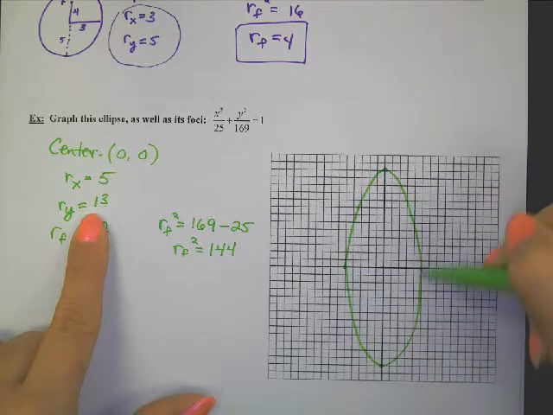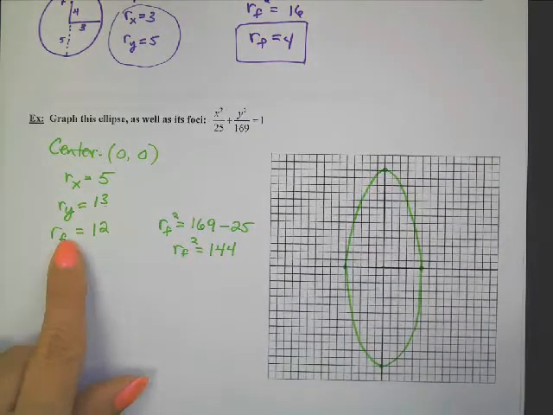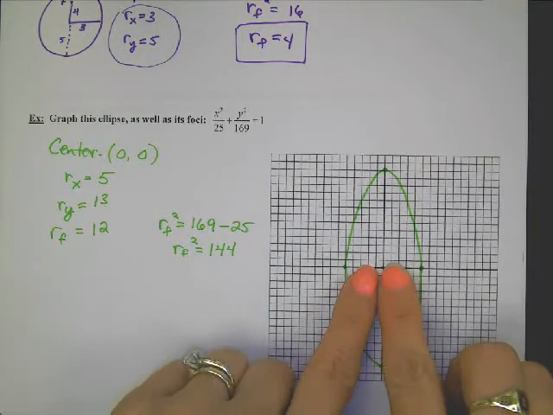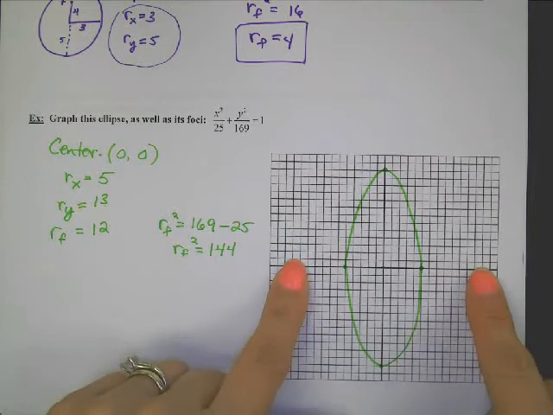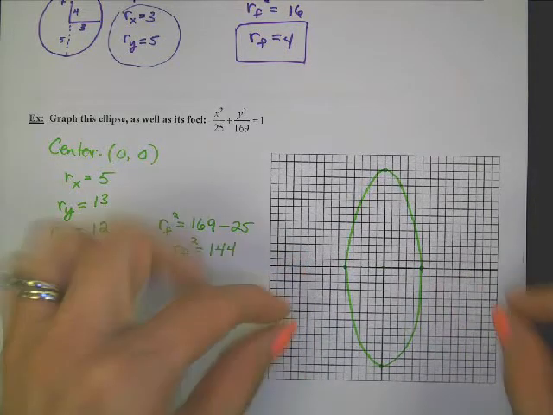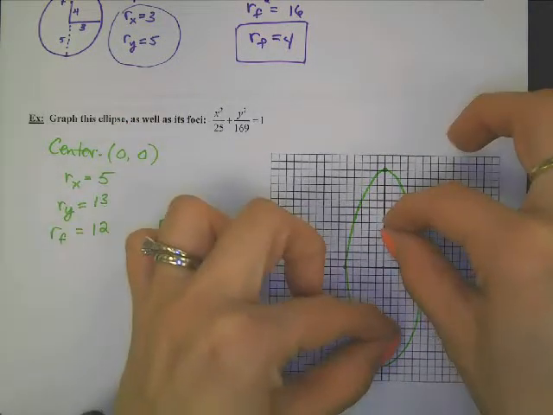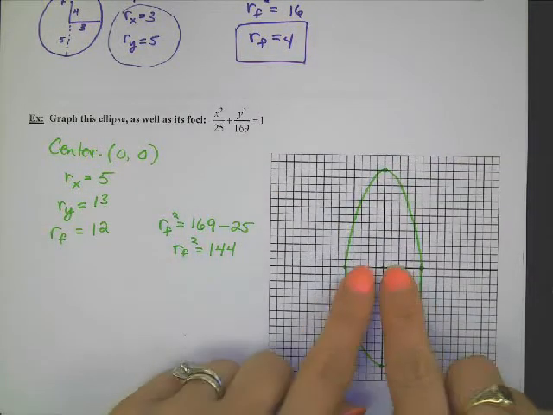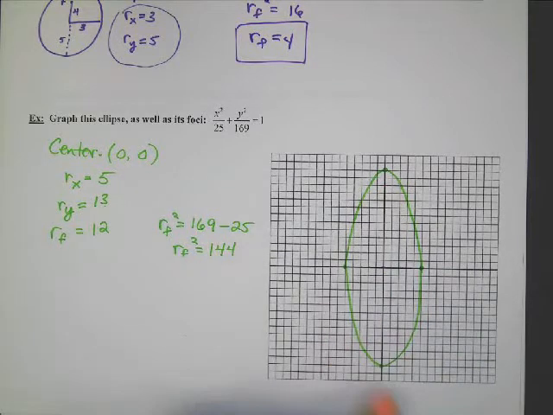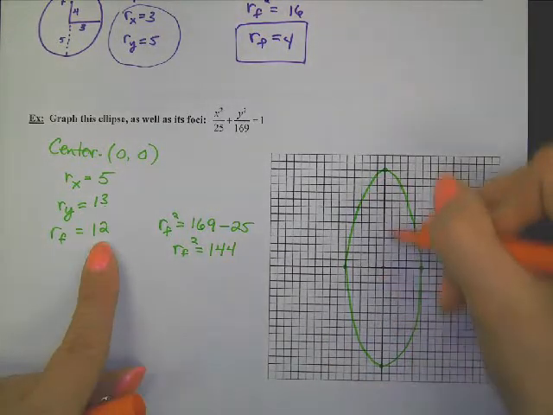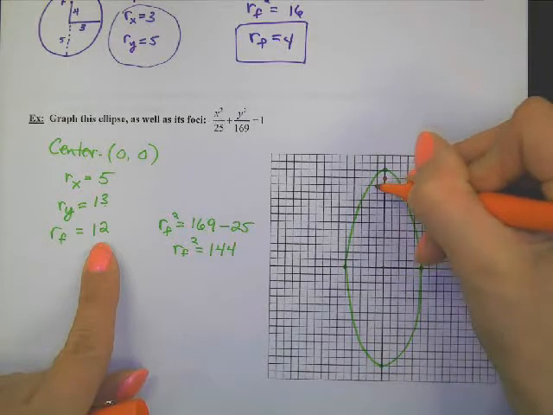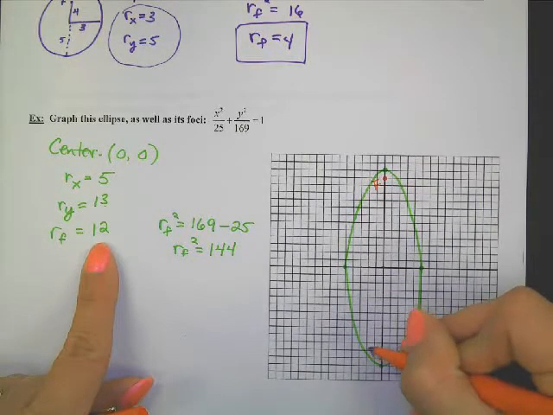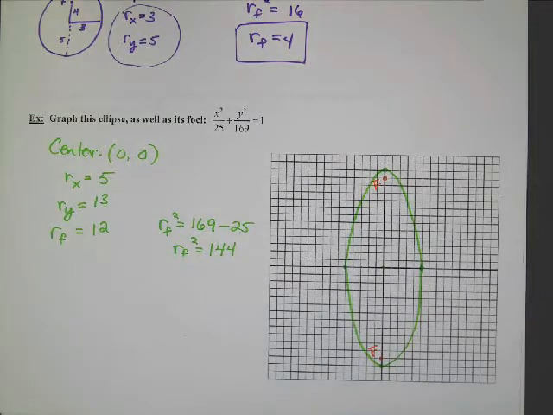Okay, now the focal radius has a length of 12. Can we put the foci outside of the ellipse? Of course not. The holes that we poked for the dental has to be inside the ellipse. So we're not going to go on the x-axis, we're going to go on the y-axis. So you go up 12 units right there, and you put F for focus. Down 12 units, F, there's focus number 2, your foci.